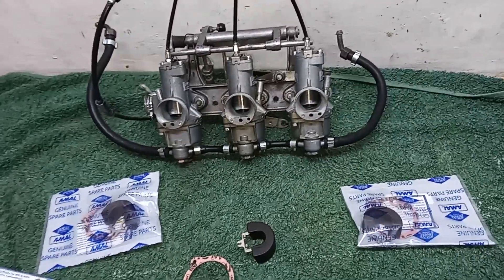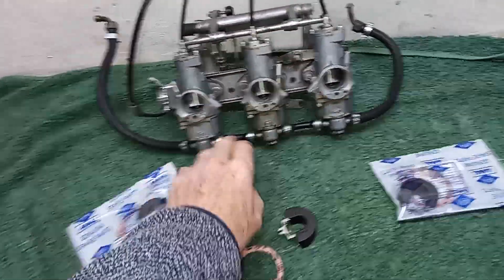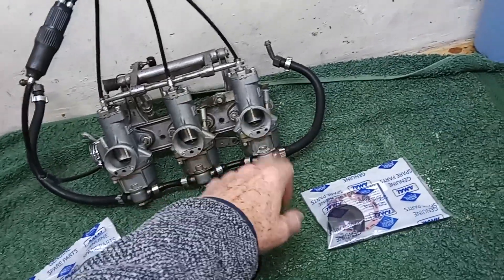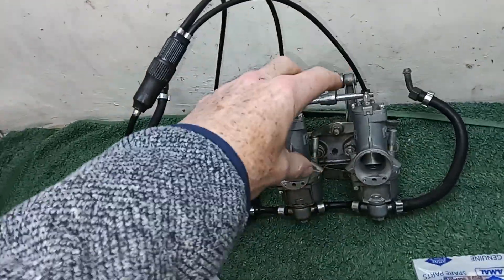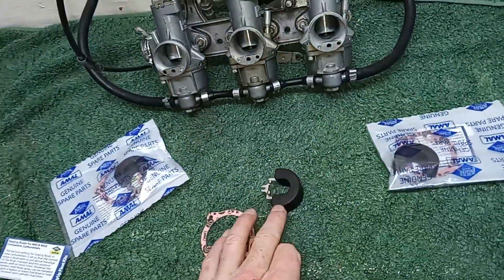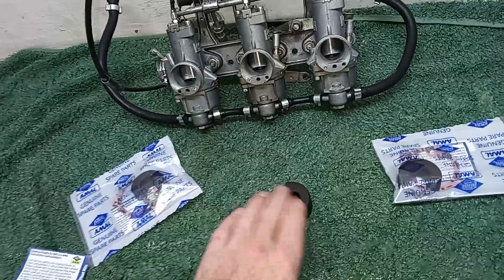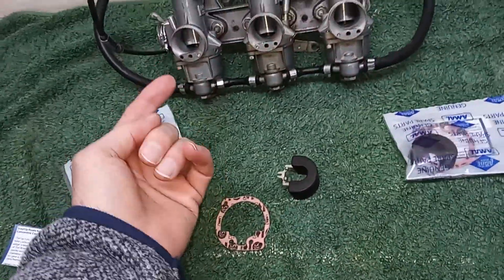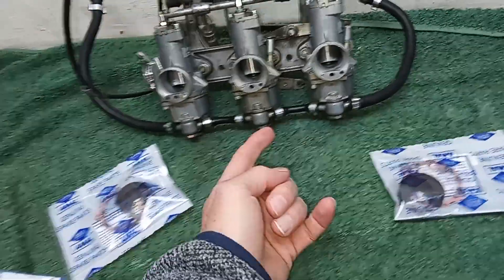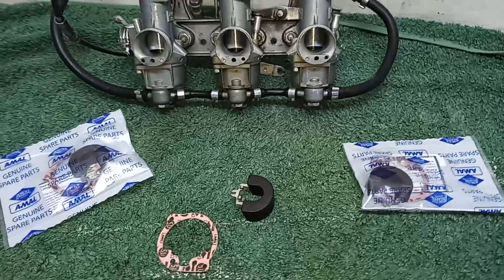What I'm going to do now is take the fuel lines off and drop the float chambers. I'm going to leave all the carburettors assembled as they are and simply put in the new floats, adjusting the heights according to the little guide, and then put the float bowls back on and the fuel lines back on.